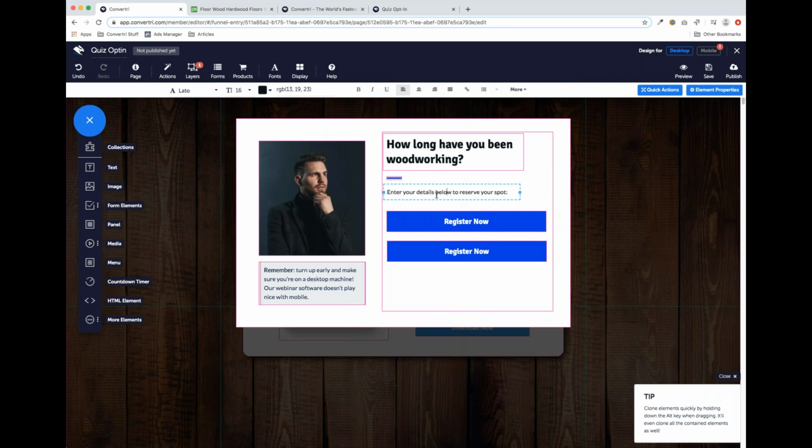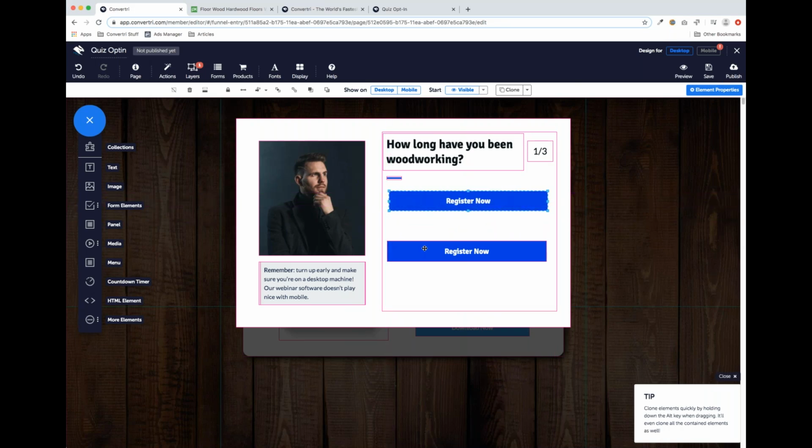So we don't need this bit of text. But what I'm actually going to do is turn this into the indicator, because I think it's important to have an indicator of how long the quiz is going to be, or how many questions people are going to be asked. Because if it's not obvious that it's going to be quick, people start assuming that they're going to have like 30 questions to get through before they get the thing they want, and people start to drop off rather than keep up, which isn't really what you want.